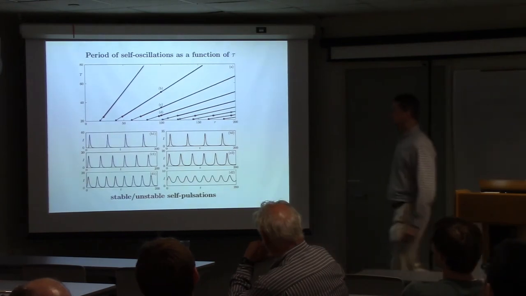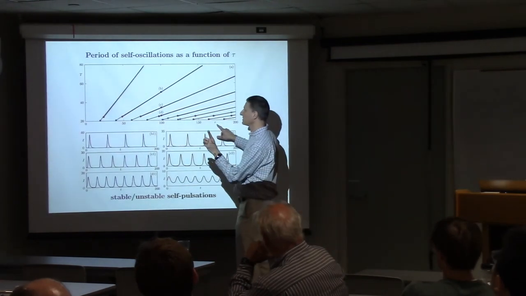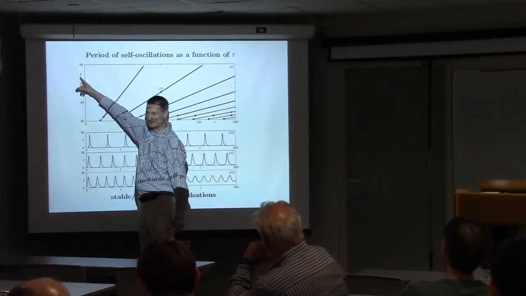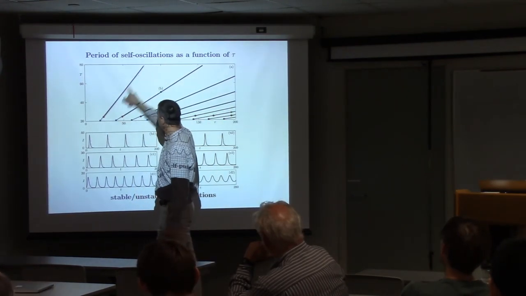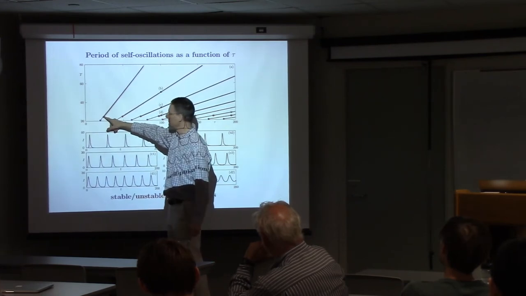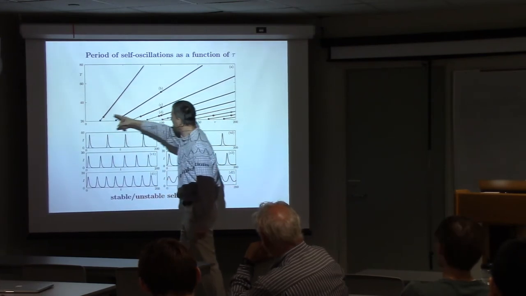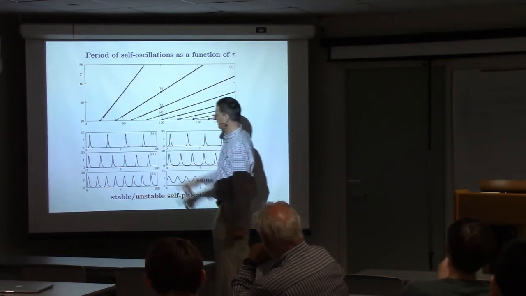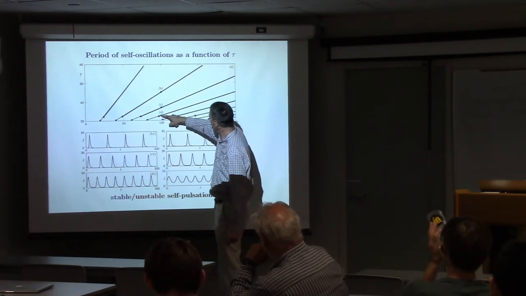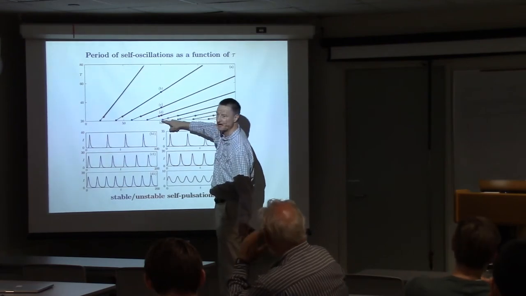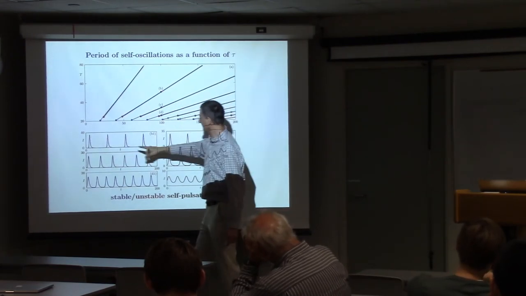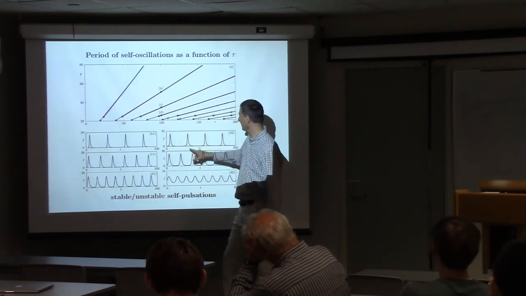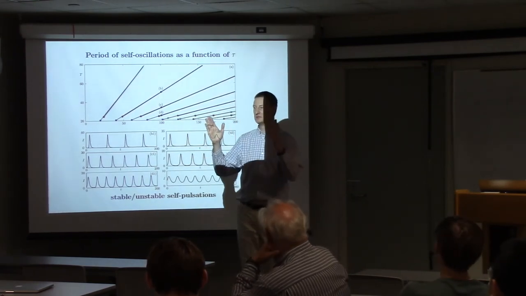Here it is. This is now the one parameter bifurcation diagram, just in tau, where I plot the period of the periodic orbit, okay? And they give you branches like this, stable, unstable, close to each other, you see red and blue, okay? They are basically linear in tau: tau, half tau, third tau. If you look at what they do, let's take a fixed value of 100. We have a stable one and an unstable one, okay? This is exactly one pulse per round trip, okay?